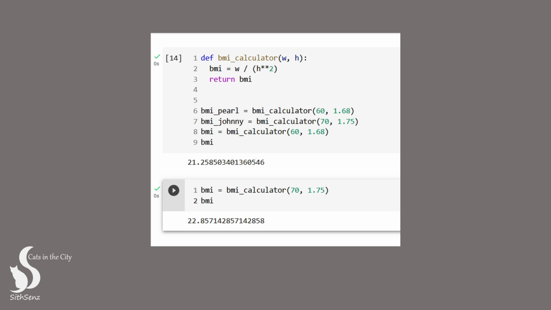Actually, to be honest with you, our code isn't very efficient. We still need to key in the weight and height manually. Moreover, our result variable only holds the latest BMI value. However, don't worry, as we'll revise and improve it further, after we learned a few more tricks in the next video.